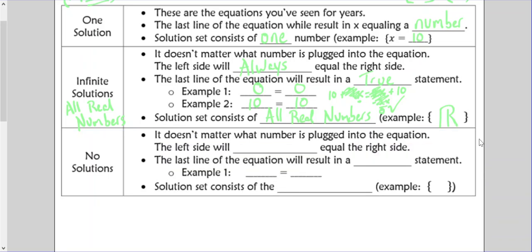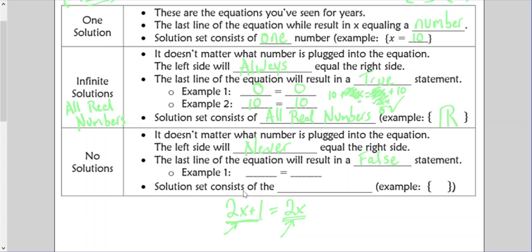All right, and our last example is no solution. Doesn't matter what number you plug in. There is no number that you can plug into the equation and make it true. Let's look at the example 2x plus 1 equals 2x. I can plug in any number I want to that, and that same number going into there. These will never be equal. This expression will always be 1 greater than that expression. I'm going to take that number, add 1 to it. It's just going to be that number that I got originally. There's no way these will ever be equal. The left side will never equal the right side.